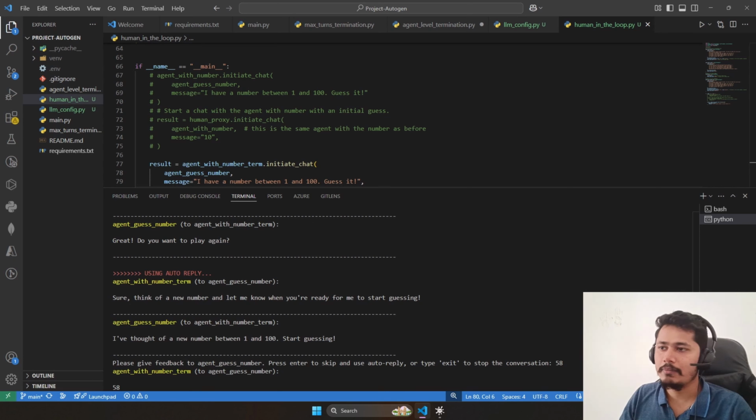And the third method is terminate, which is the default method, where it is passing the conversation to the human for termination if required, or if it is not sure, if it thinks that the conversation is now ending, or it is not able to detect the answer, then it is passing it to the human so that human input can be provided. And whenever we are terminating or exiting, then it is exiting the conversation. So that's how in the agentic, multi-agent framework, human input is necessary in order to control the chat flow. I hope this was helpful for you and it was a good learning for you.